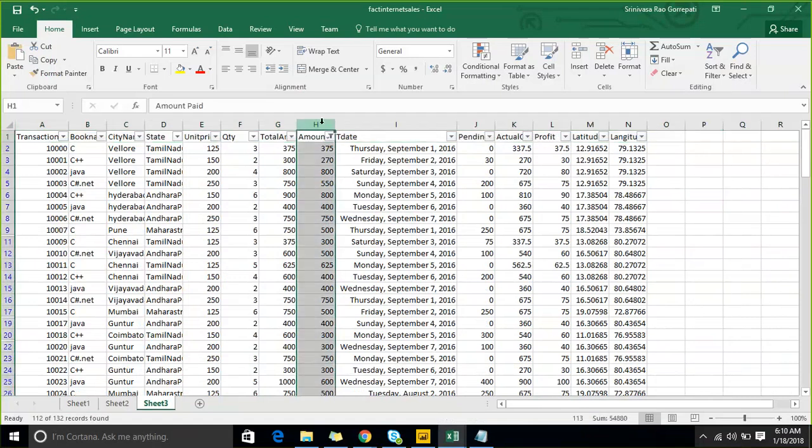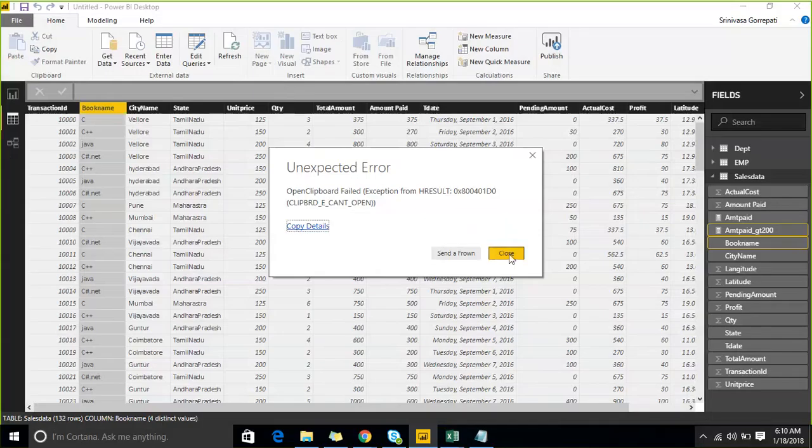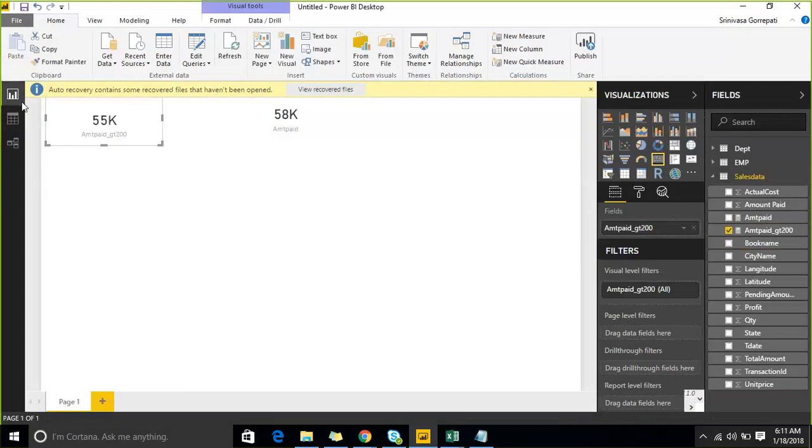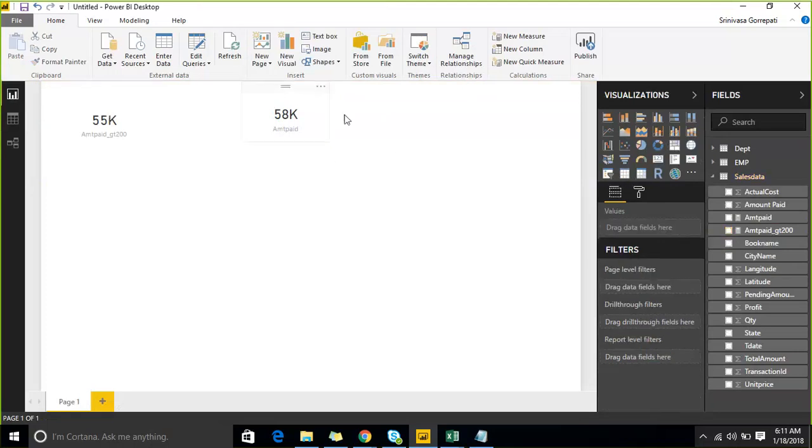Now you can see 54800, that is what we are representing as 58k. So it is getting calculated, but I am not sure why the tool is behaving oddly. Whenever I apply a filter, it is not getting filtered. But we don't care.